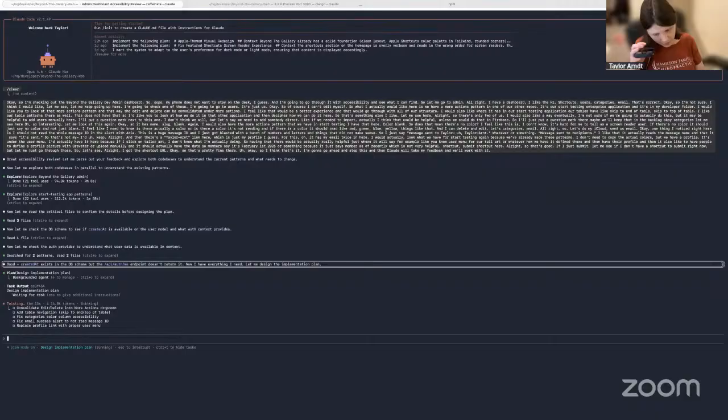So it's working on a plan. Right now it's in what's called plan mode, and then it will ask me a bunch of questions and I can say what I want to do. All right, so if anybody is not familiar with Claude Code, that is currently what I'm working on. I'm just getting this set up so that I can work on these features. Okay, let me check more things here.